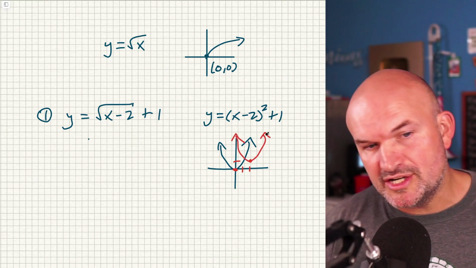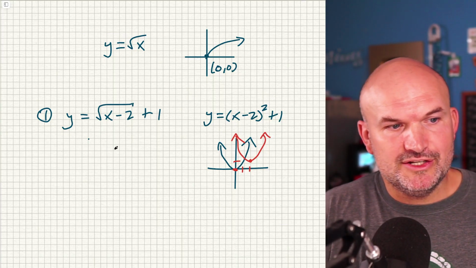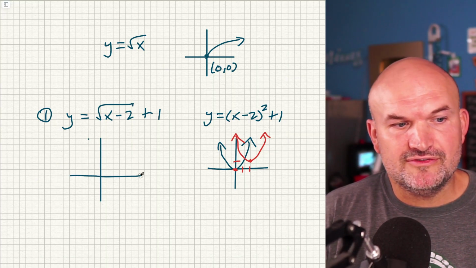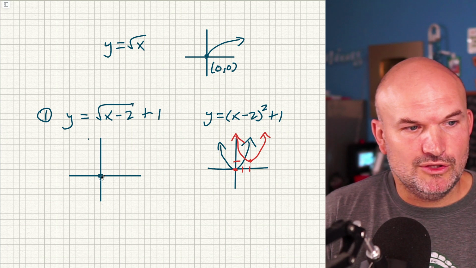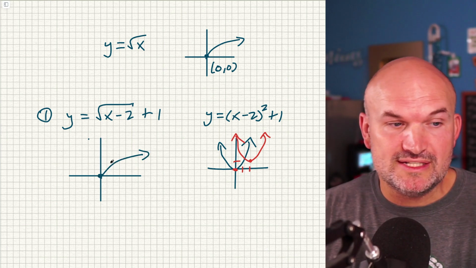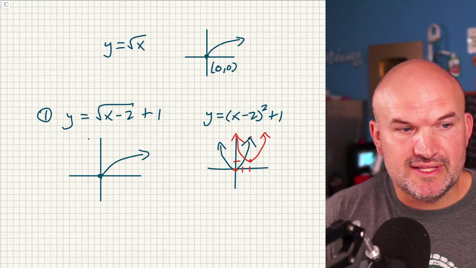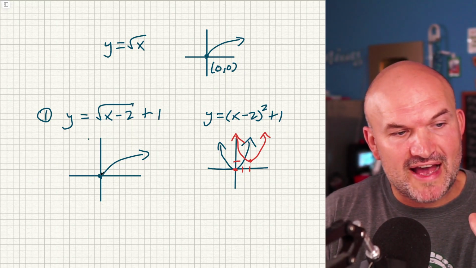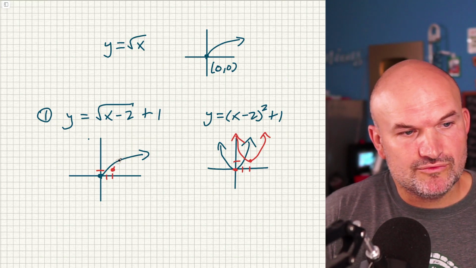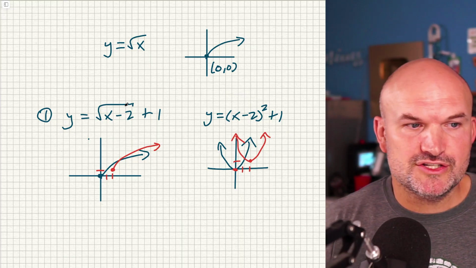There's no stretching or compression or reflections. That's all we're doing. So ladies and gentlemen, all we need to do in this case is just understand we're doing the exact same thing. We just have a different function graph, right? We know this graph looks just like this. But if we understand our transformations and we understand at least one point we can move, which in this case is (0, 0), just like it was for the quadratic, all I simply need to do then is shift this value 2 units to the right and then 1 unit up. And you can see now I can just retrace the graph and it's going to look like that. Again, we're not working with any vertical stretches or compressions.